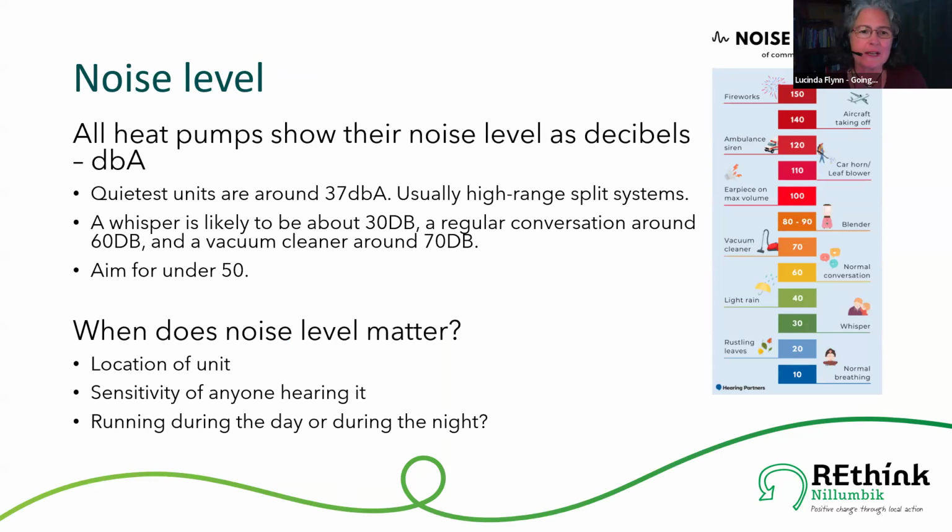Noise level is a big one, and part of that is because since getting a nice rebate on these units, which is wonderful, we unfortunately had the usual scenario where a bunch of low quality systems got brought out, which were actually quite noisy. And so quite often I get the comment, but if I get a heat pump, is it going to be really noisy? And the answer is no. There's different noise levels with different heat pumps. And what you need to do is check what that noise level is.